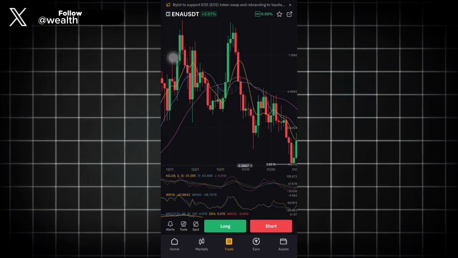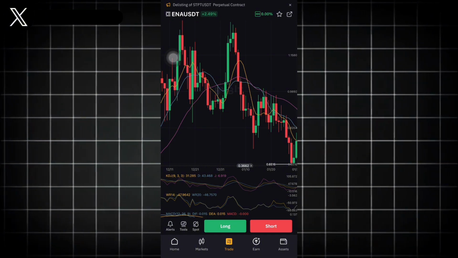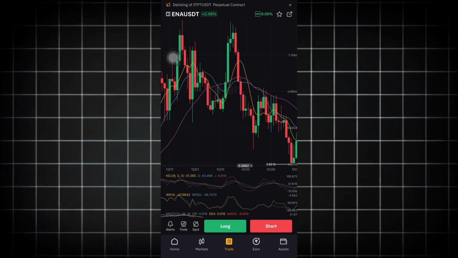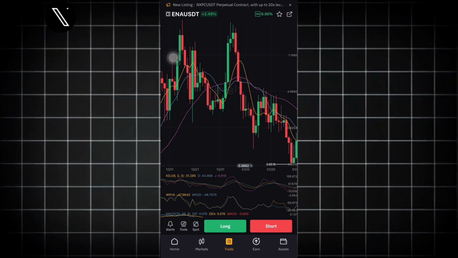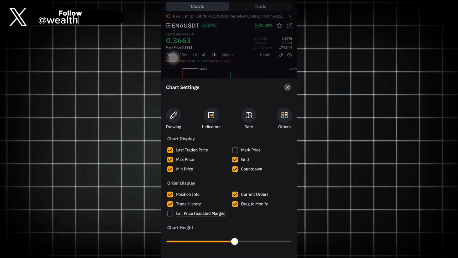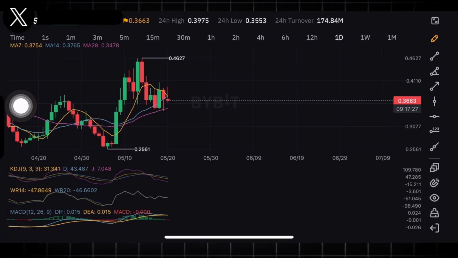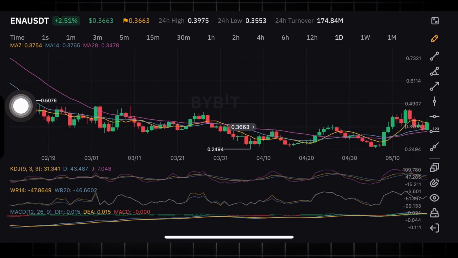Because we're using our mobile phone, we're not going to see everything on this chart bit by bit. So I'll go ahead and turn my phone to landscape, which is what you'll need to do if you want to use your mobile phone to analyze. How do you do that? Come to the top right here and choose where it says drawing. Click on drawing right here, and you're going to landscape. On landscape, this is what it looks like.